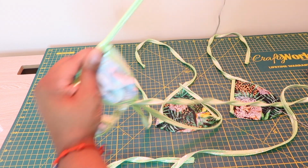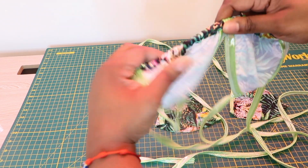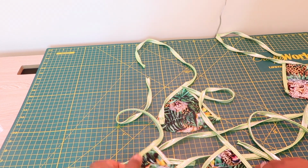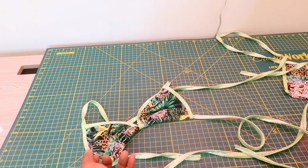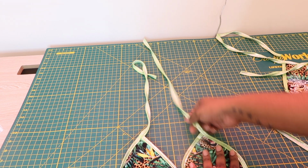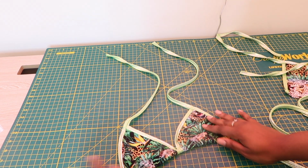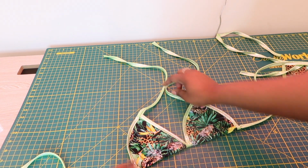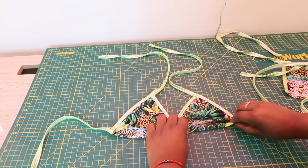Okay, then you just pull it out and make it as even as possible. And you guys have made, smooth this one out the way. I'll do that one off the camera. You guys have made a triangle top. Nice long string so they could wrap it around their waist if they wanted to. And yes, really, really neat.